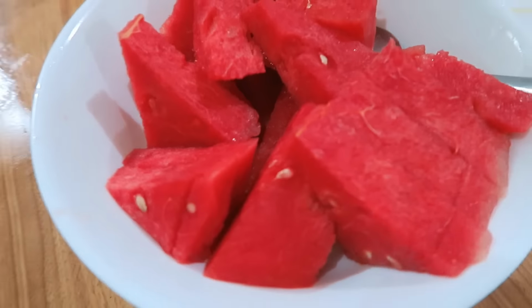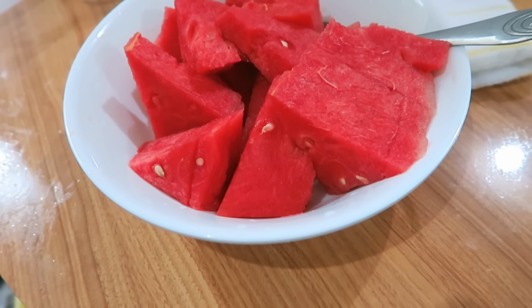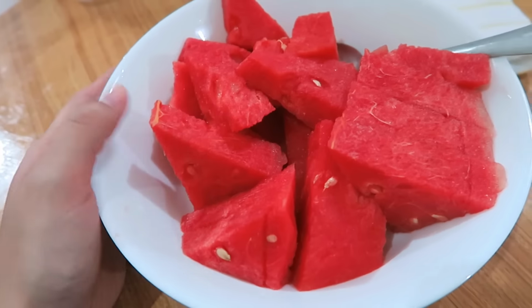Sliced up the watermelon, guys. This looks really good and super, super duper sarap niya. Very juicy, very watery, and very sweet. I love it. So this is gonna be for today. I'm gonna eat half tonight, and then tomorrow morning naman yung other half.